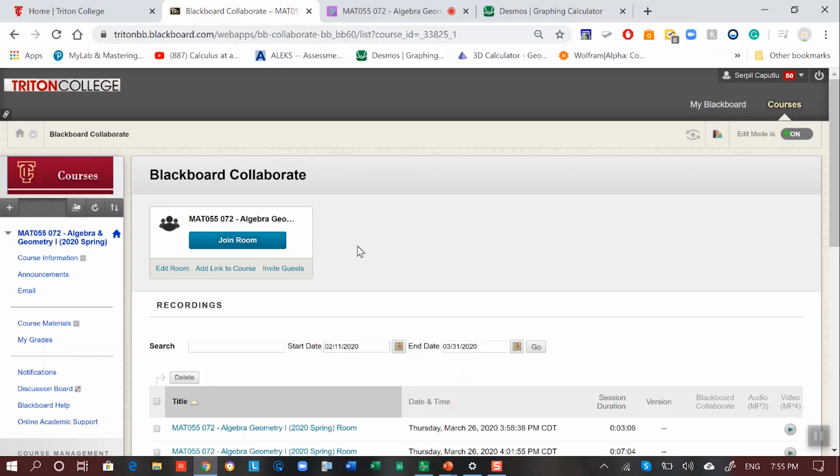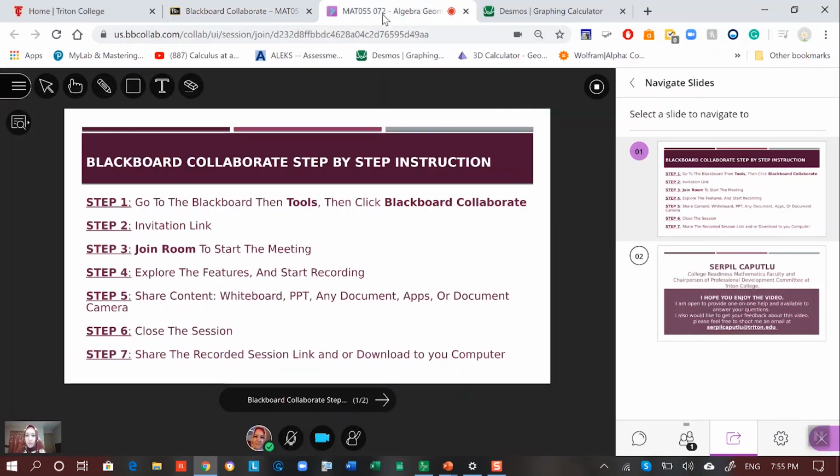Once you click join room, you will have the page open. I'm just going to go to the page because I already opened it before the session started. If I click again, it will say you're already in the session, so I don't want to click that again. But once you click on join room, you will have a screen asking you to use your microphone and camera, and the system will check if your camera and microphone are working. You will say it's working, next. Then that will be a test for you to check your audio devices before you start the session.